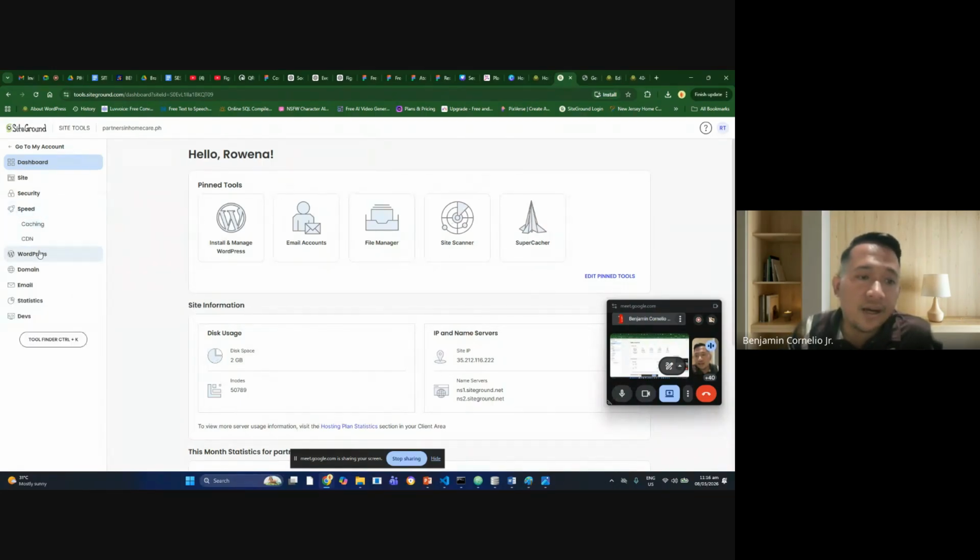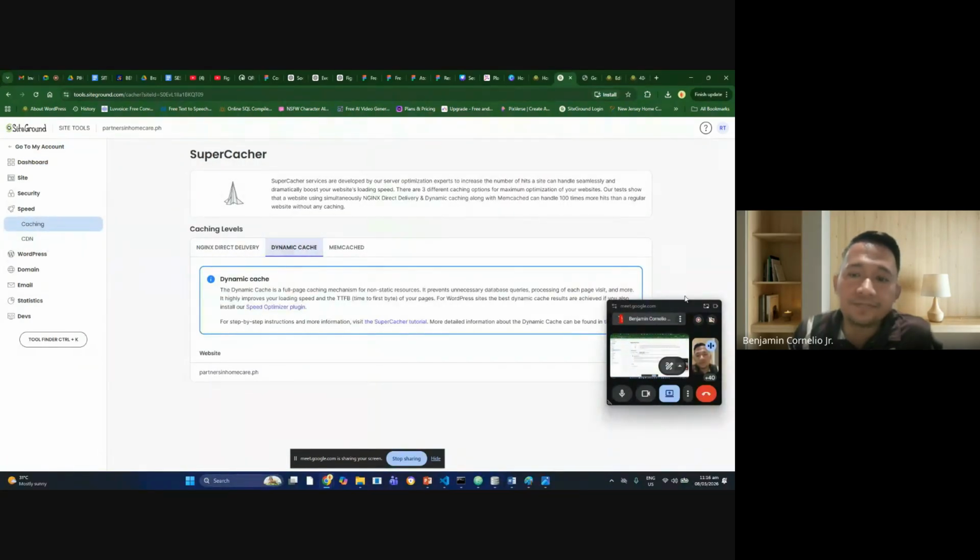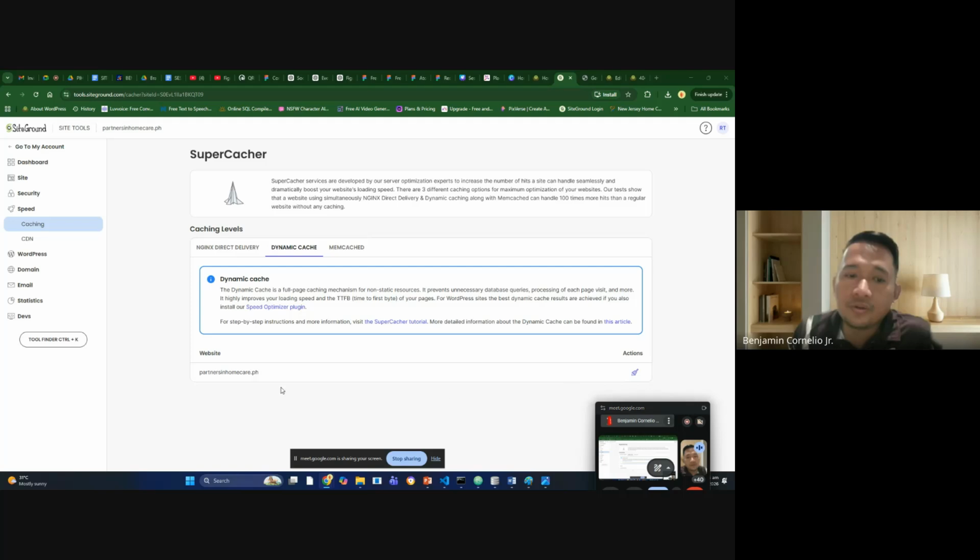In this area, there is email, domain, WordPress, and caching is very important also to clear the cache of the images and to optimize the loading, especially if you are the designer. The CDN, we're in a different server and the internet.